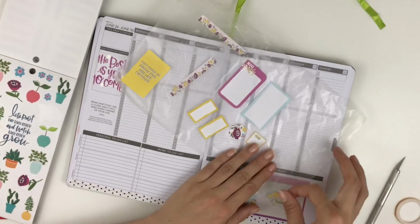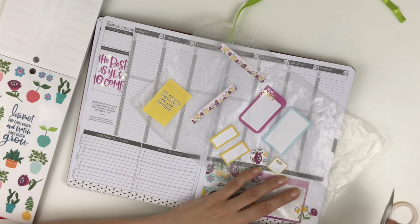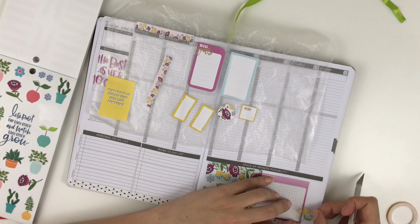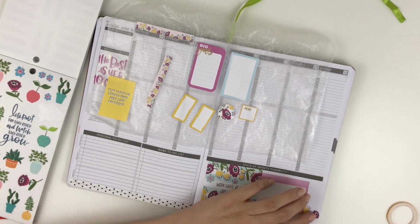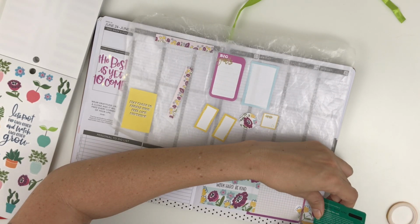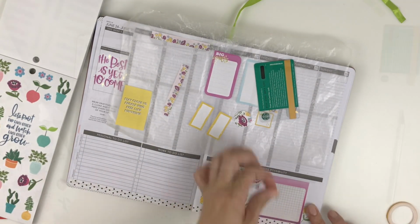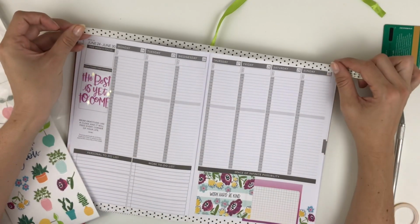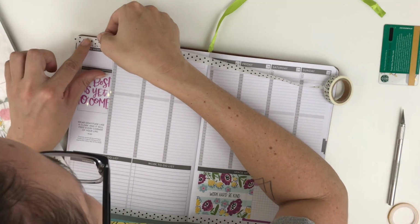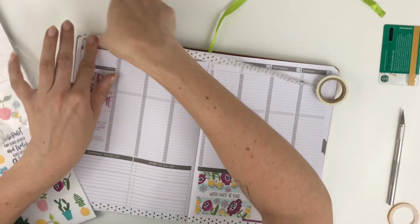And then we'll fill in this little corner with some cute flowers because we need to spread the flower joy. That motif that's carrying us through the whole spread needs to be everywhere. Am I right? They're just so cute. I love them. They're so different from some of the other florals that Happy Planner offers. And different makes me happy. Different excites me. Sometimes, in the planner world with stickers and spreads, it can get stale. So I get excited if something really stands out as different to me.